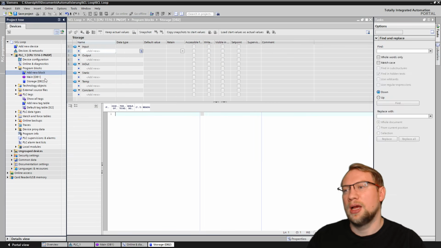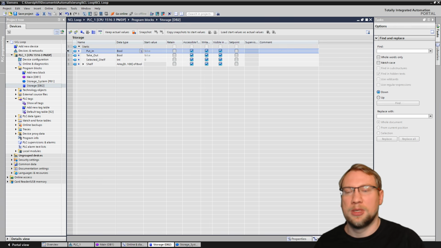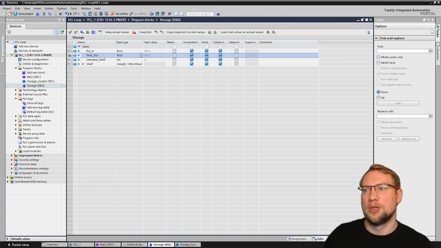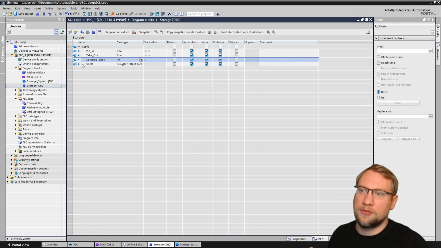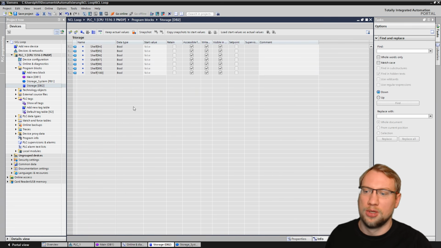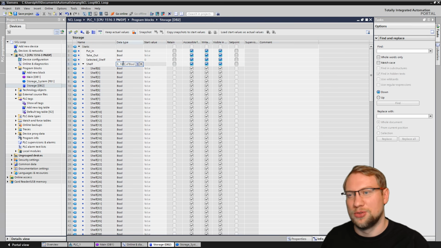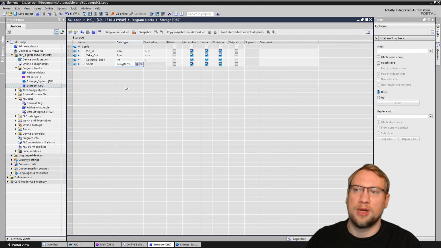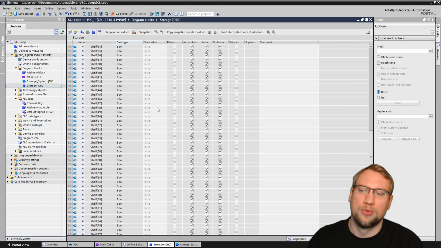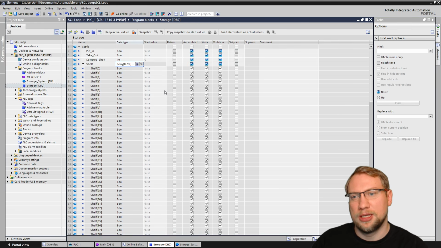I have already prepared some kind of storage for my storage system, where I have one Boolean value that tells me, put something into the storage, and a Boolean value that takes something out of the storage. Then we have to select a shelf, and you see shelves 0 to 100. So we have in total 101 shelves. Maybe let's make that just 0 to 99, so we have 100 shelves in total. And they're all empty. You see false, false, false, false, false, meaning it's all empty.